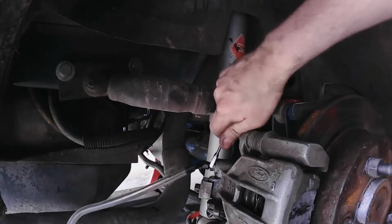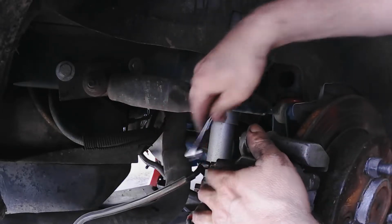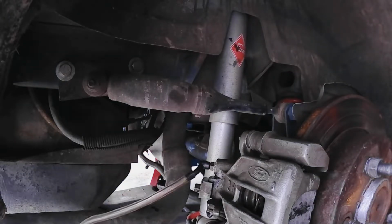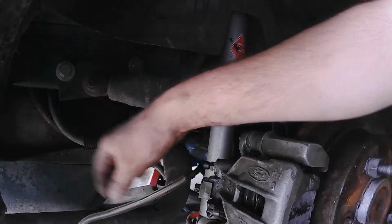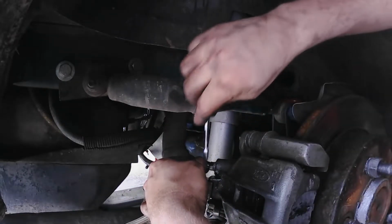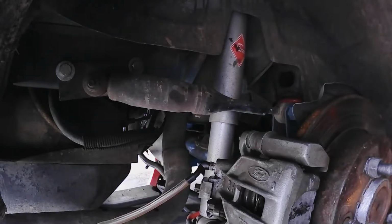All right, here we go. I got it up there. I think it's not leaking. So, there we go. Crack the bleeder open just a wee bit. Get a little bit of vacuum on there. So it should be pulling vacuum. It should have a flow going all the way down. Should be getting air bubbles out. Crack her open just a little more. There we go, there we go.